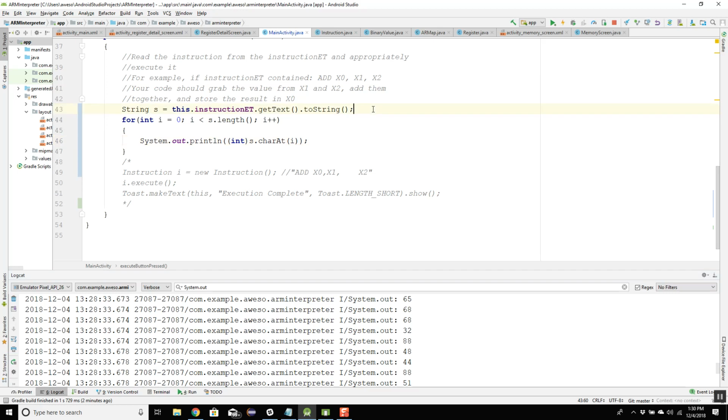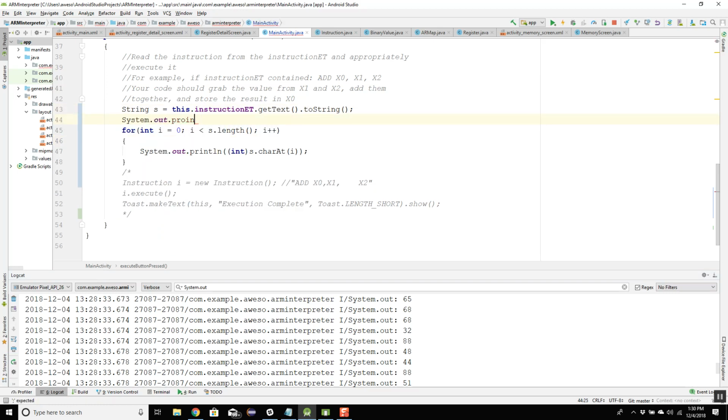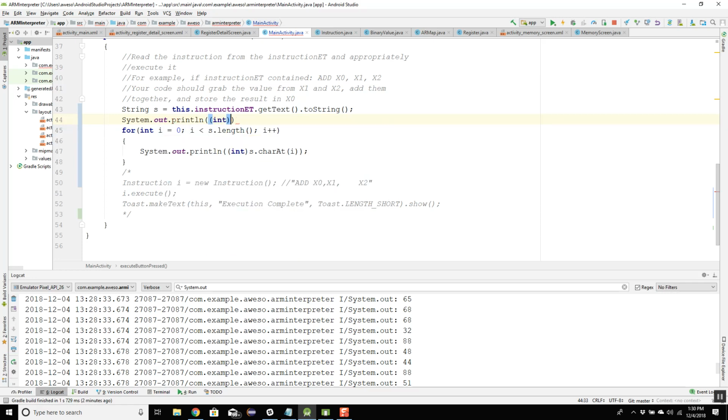Easiest way is going to do this. System.out.println. I want the int version of the char \n. See what that guy gives me. I'll just get rid of that for a second, so we'll just have a single print statement right now.